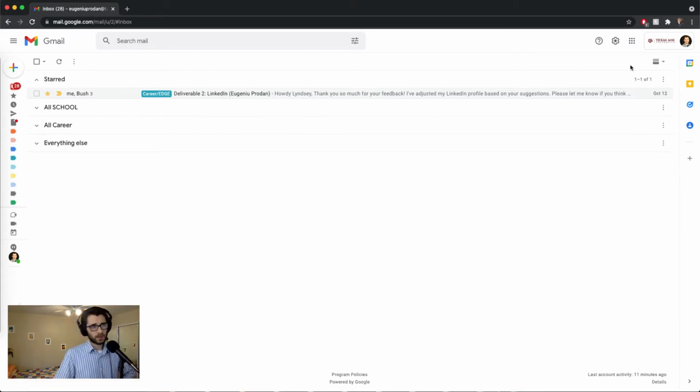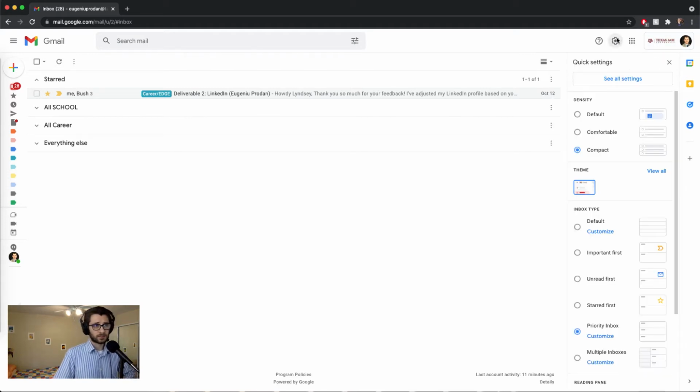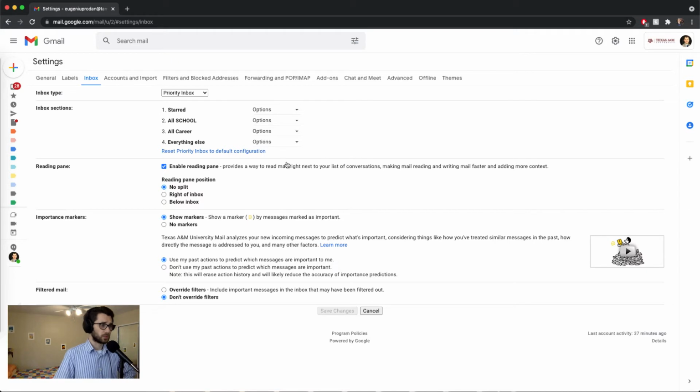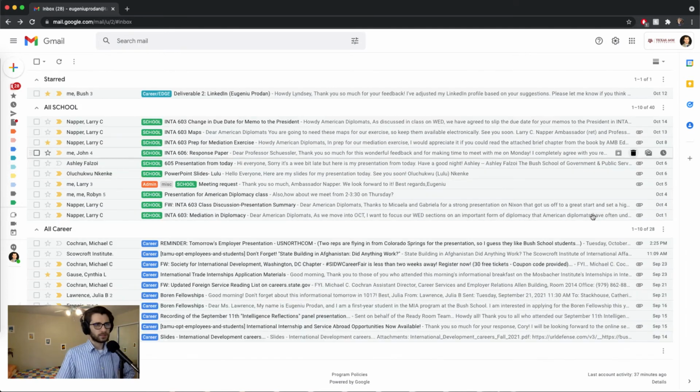So I would encourage you to take a look at the customize your inbox options. You don't have to do it this way, but this is where you can get started at least. Something else you can just explore on your own: do you like the split screen, split pane mode or not?